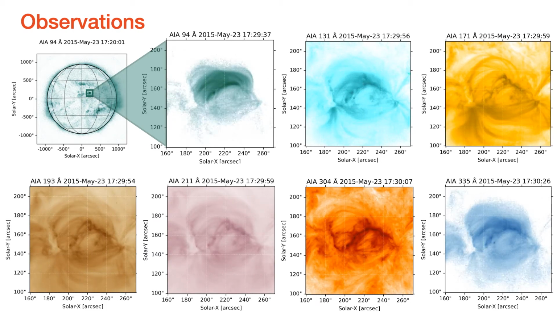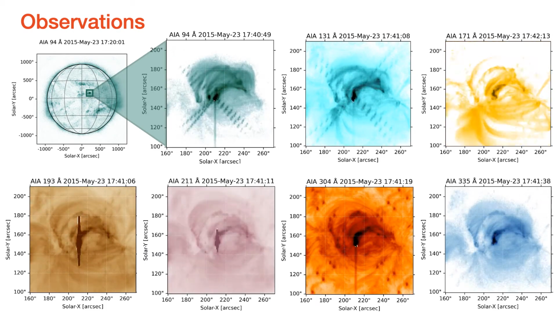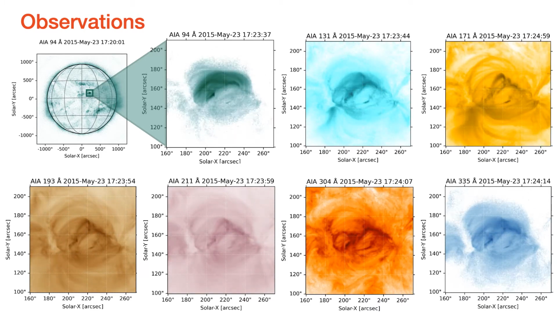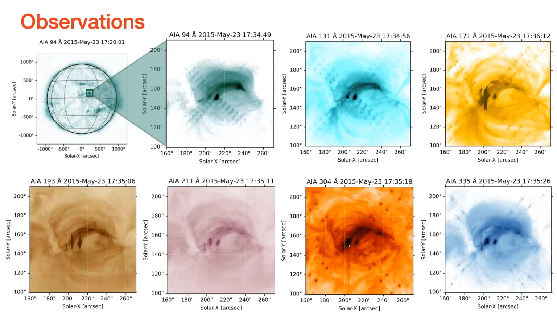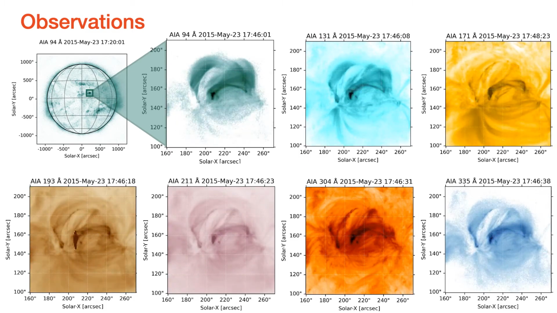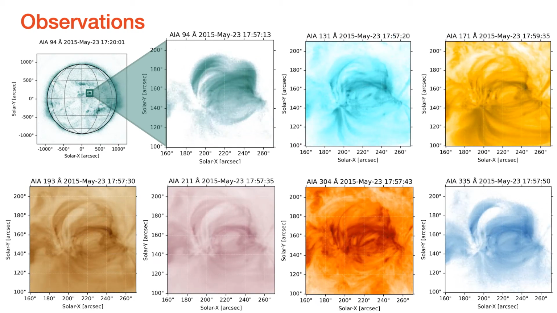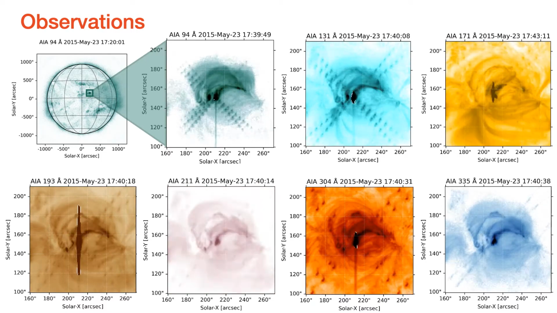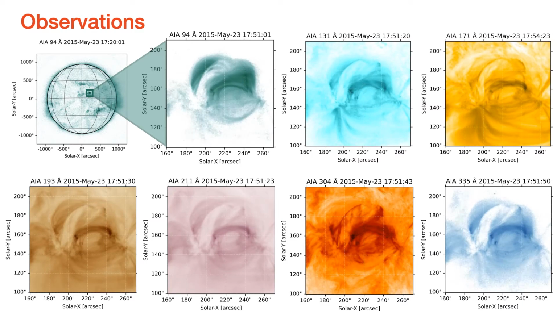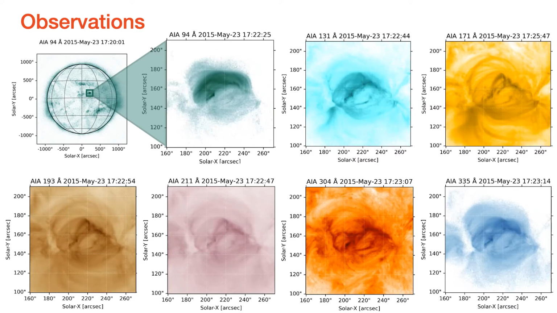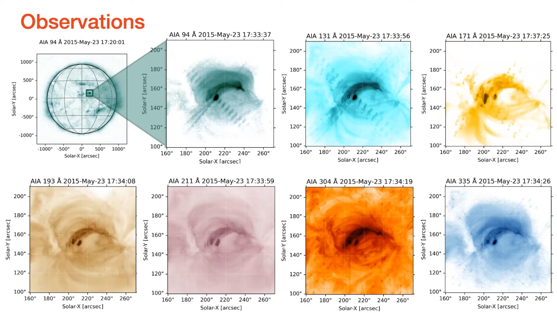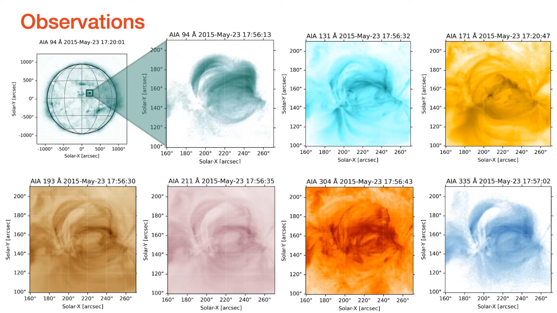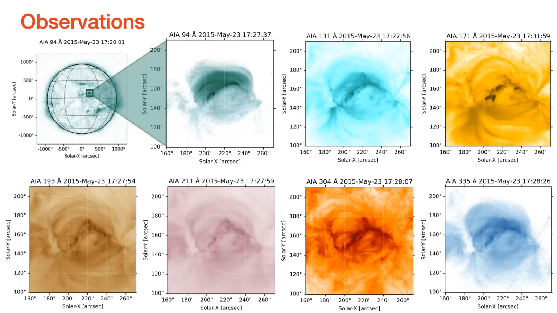First, let's look at the observations from the AIA EUV images in 7 channels. It's very clear to see that at the initial stage, some brightenings occurred at the footpoint of the flux rope structures. Then the rope experienced a sudden rise and then stopped. Finally, some material showed a twist motion around the stopped rope. From these observations, it seems to be a single flux rope, which is not right. It will be shown in the following slides.